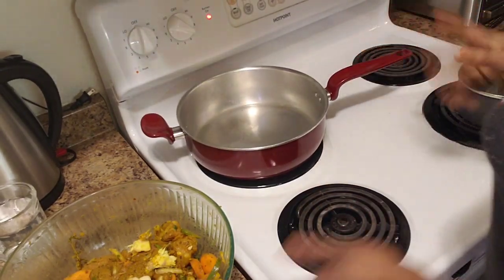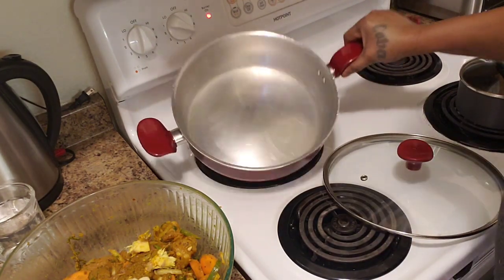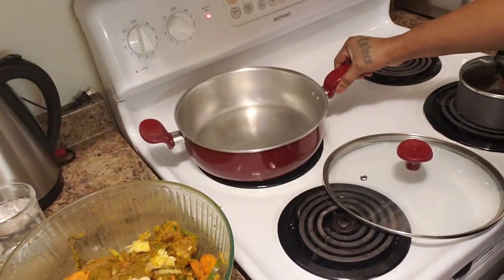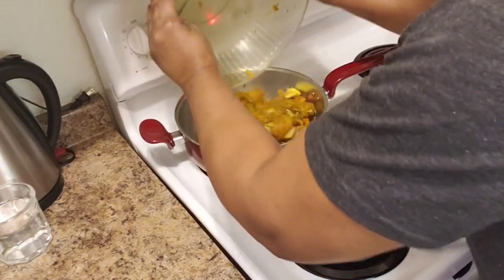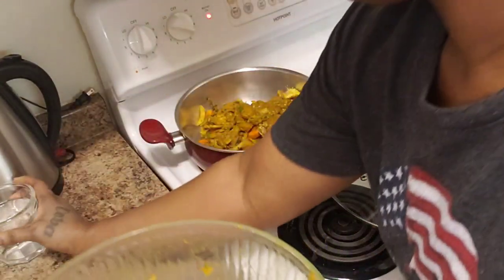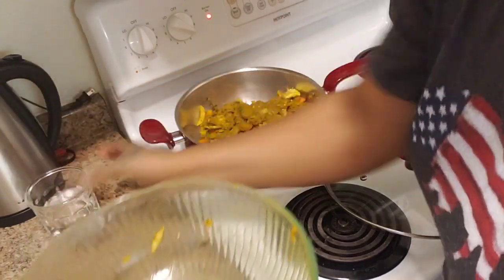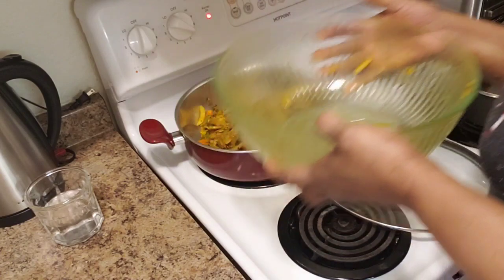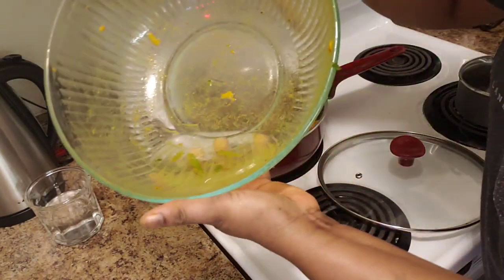So what I'm going to do now, I put the chicken in the pot, because trust me, the pot is hot. See, you can't see the oil in there. So I just throw it in there. Put a little bit of water, just a little baby tip of water in there. See, just a little bit of water.